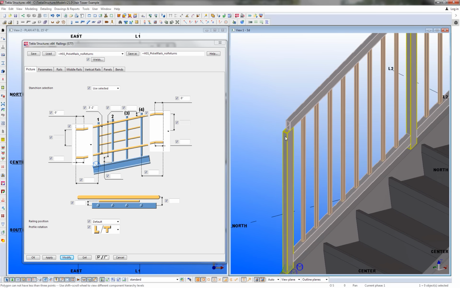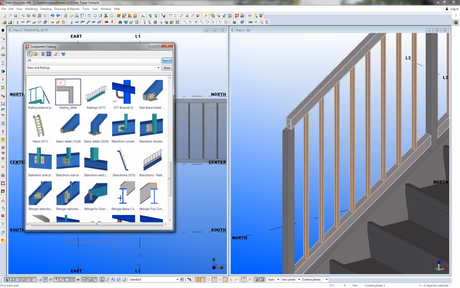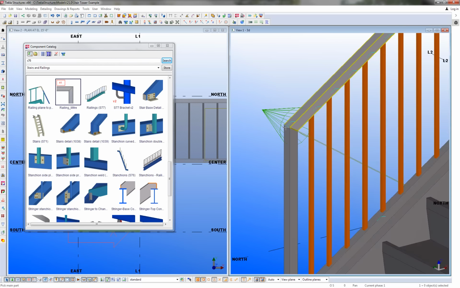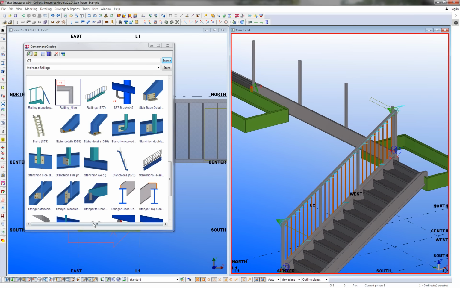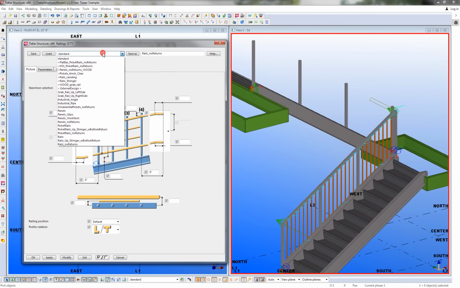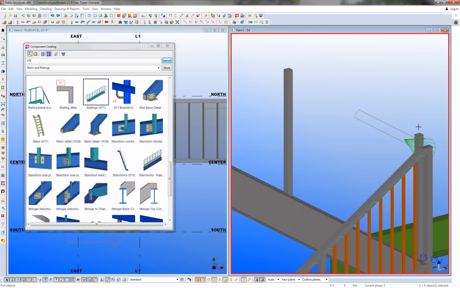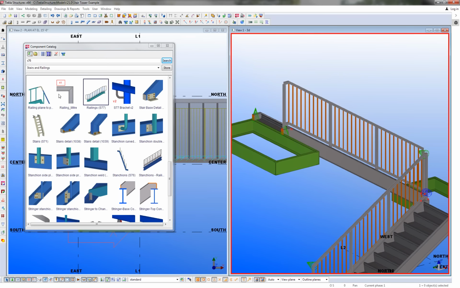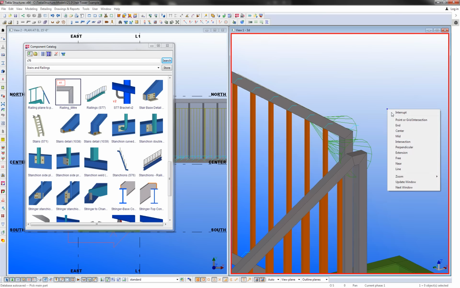To finish off the top and the bottom, there's a lot of different options for whether we would want this rail to extend or whether we want it to stop at the post. I'm going to use this component called Rail Miter, which will very quickly allow me to put a quick miter cut between those two parts to put them together as a single unit. So I'm going to go ahead and use those same settings to apply to the upper stair, just picking on those posts in succession. And then again use Rail Miter to finish off and put a nice miter cut between the post and the rail.